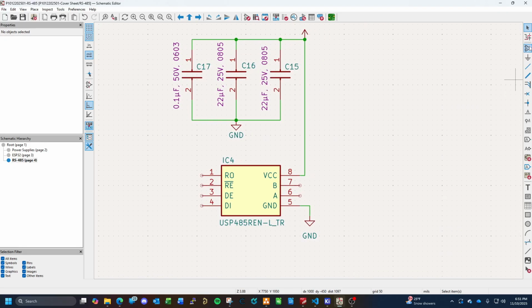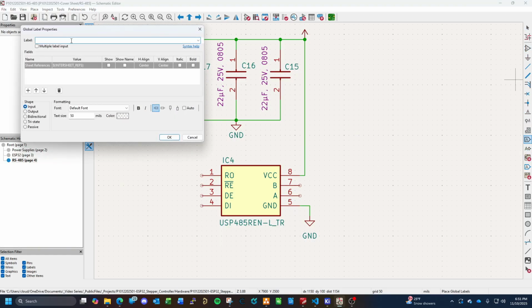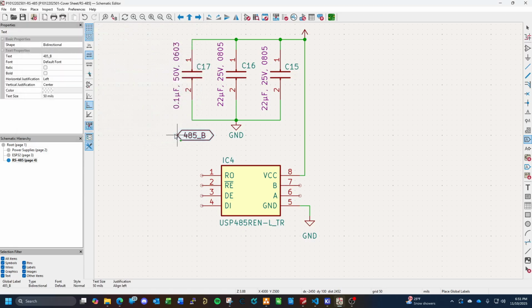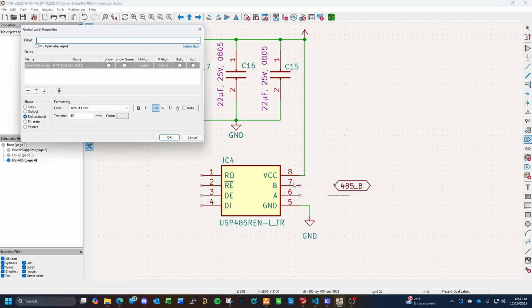Now, because our connectors are going to be on another page, it's just easier that way. 45B, 45A. And it's bidirectional.